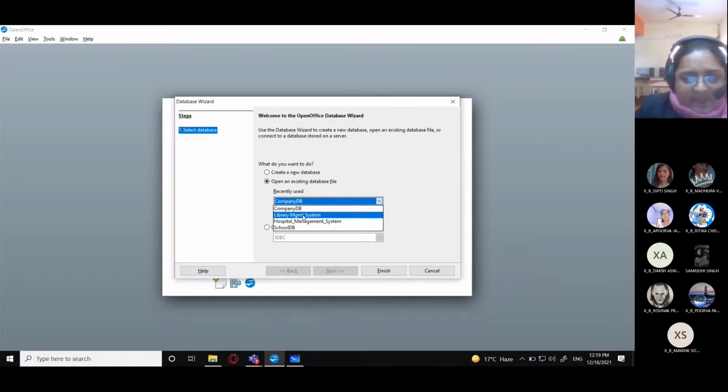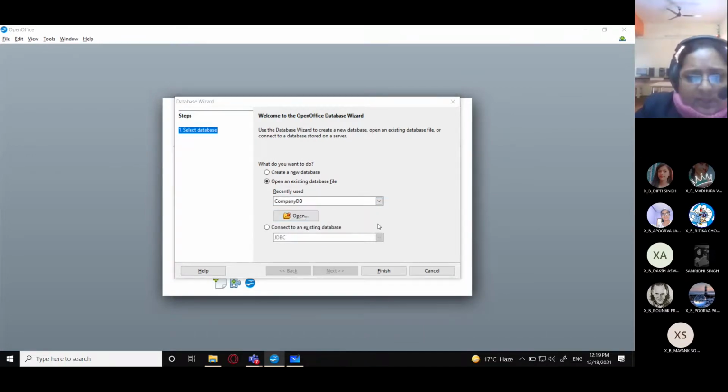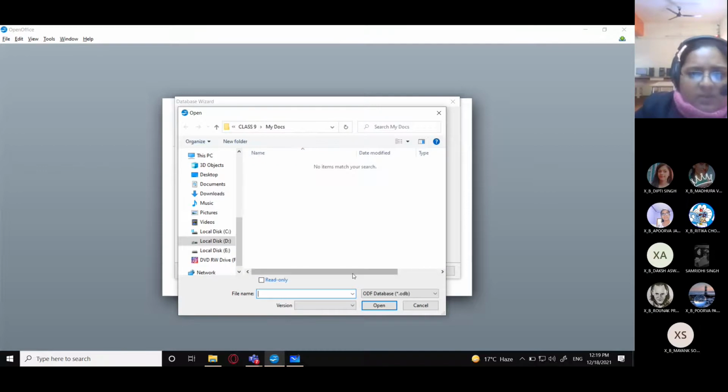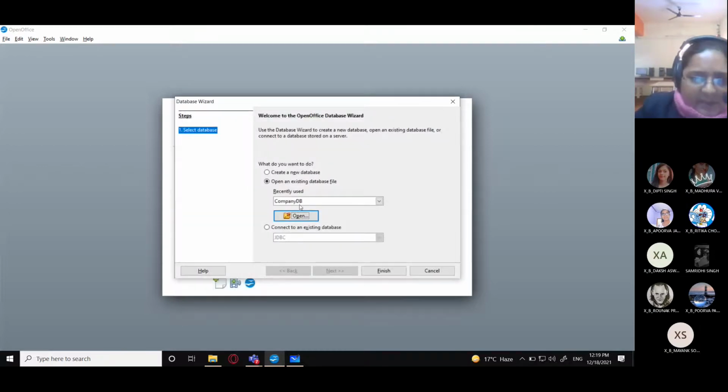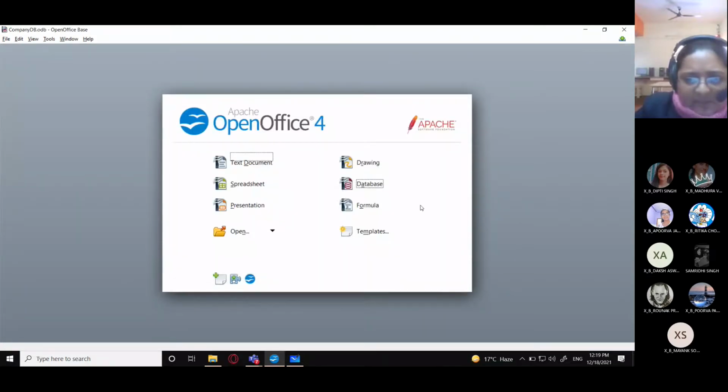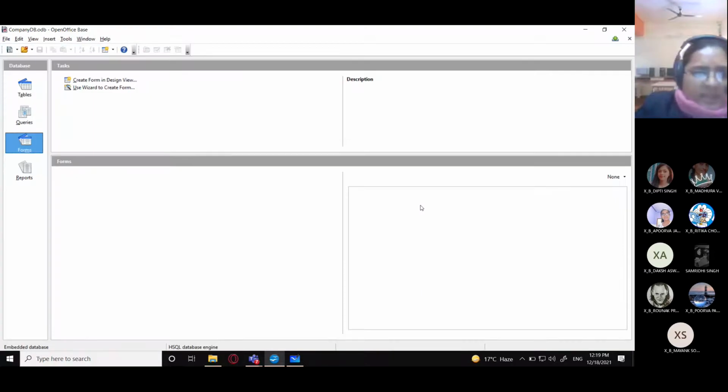Then library management system, I did this with class 10th A. So they are displayed over here, and here also you find the open button. If you click that, it will again open the open dialog box, right? Because company DB is already displayed here, I have selected it and I'll click on finish, and it will open the database.